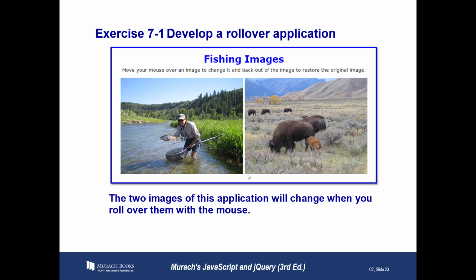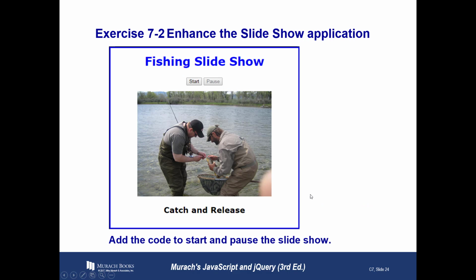We've got a couple rollover applications, and with a rollover, what we're saying is you put your mouse in here and the picture turns to something else. You put it back again, and it goes back to what it was originally. That's very popular in things like gyms, where you've got a picture of a person who maybe is a little heavier set. Put your mouse on there and you show them what they look like if they lost weight. You bring your mouse back out again and it looks the way it did originally.